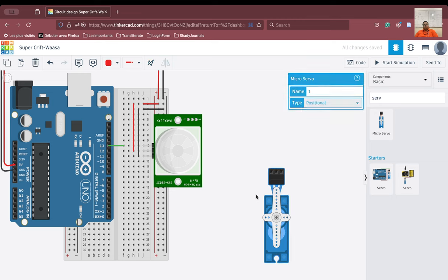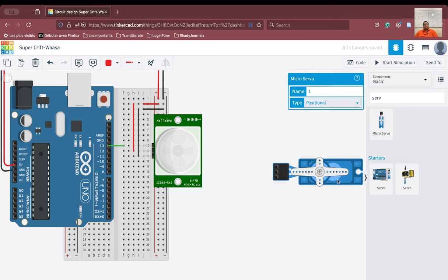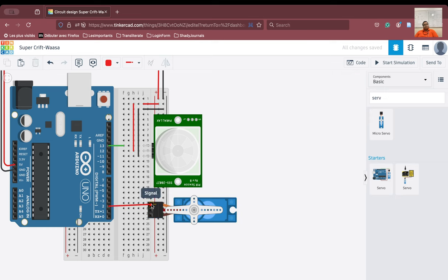So what we are going to do is rotate this properly so that we can connect it properly. Oh, fine. So we are going to place this here. Okay, no problem here. So we can see that this is the signal pin. So we will connect the signal pin to any of these signal areas. For example, it is number 2. So we can connect it to pin number 2. So let us do that. So pin number 2, and we are connecting it to the signal, and we have done that.